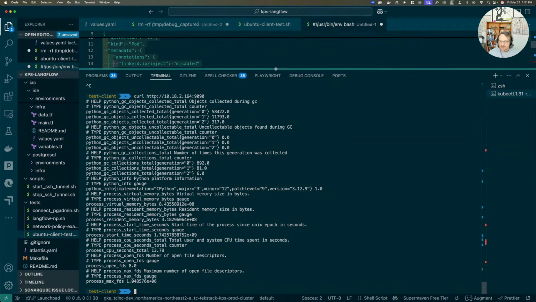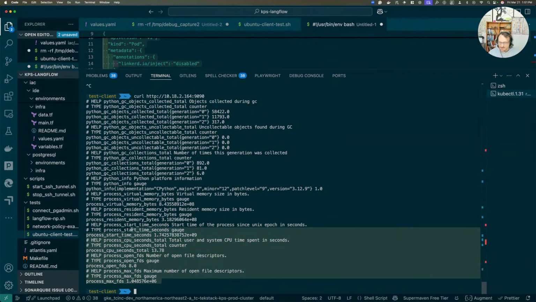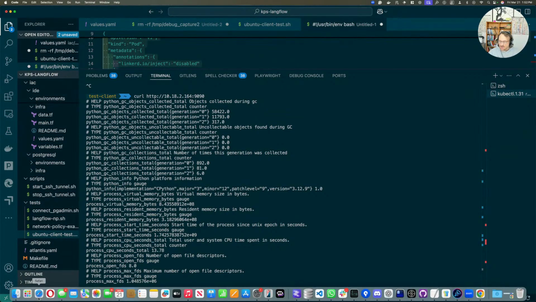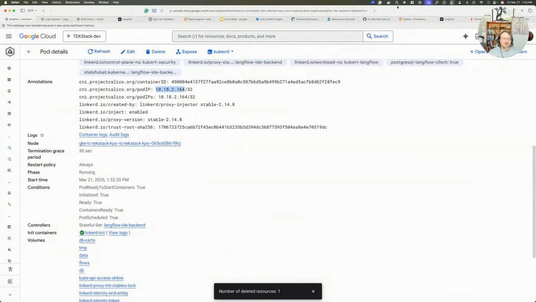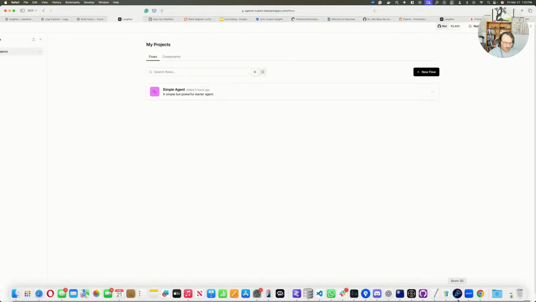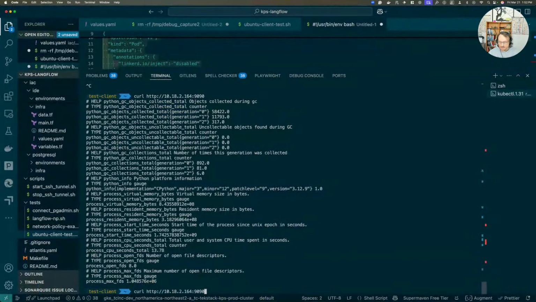So let's see. We are seeing the root. Okay, so it just gives me back the regular Python stuff. Okay, let me refresh this thing a few times. All right, I'm going back. Let's see if we get better results.